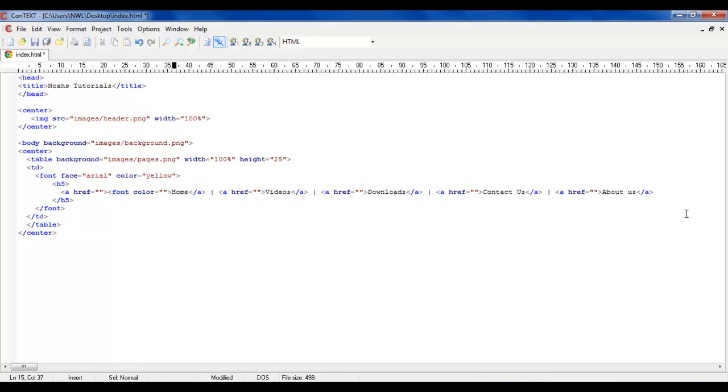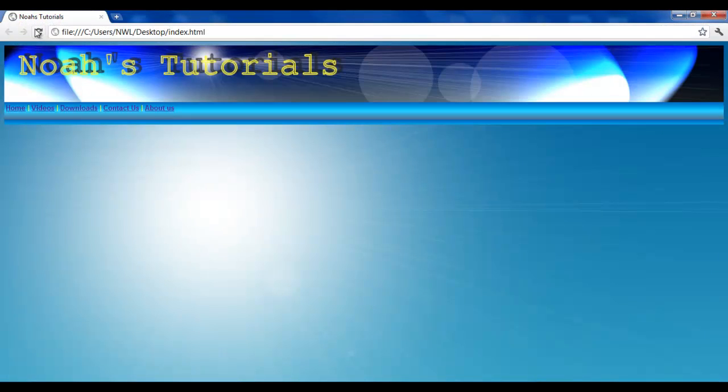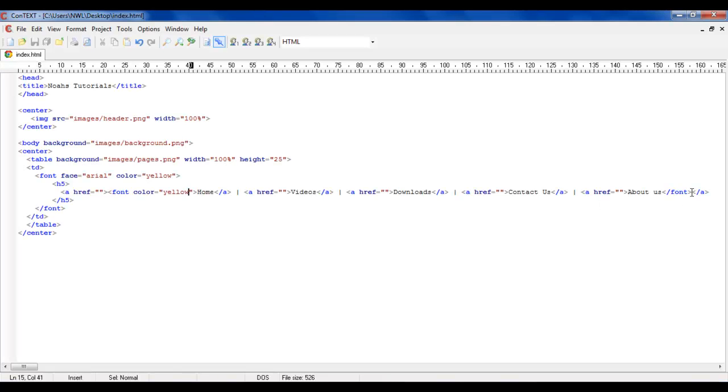Font color, and then you want to go over here and end the font color. I'm not sure if this worked or not, but we're just gonna see. Type in yellow for the font color, click save, then refresh the page. See, you can see that it only made one the same, so you're just gonna have to leave the font tag here, go at the end of here in that font tag, go to the end of here in that font tag.